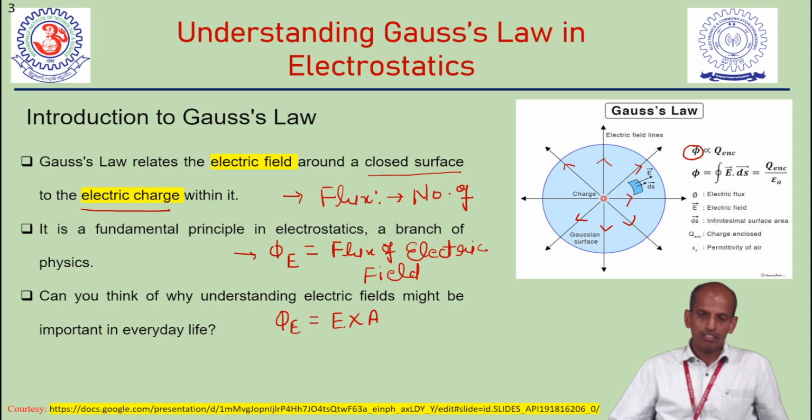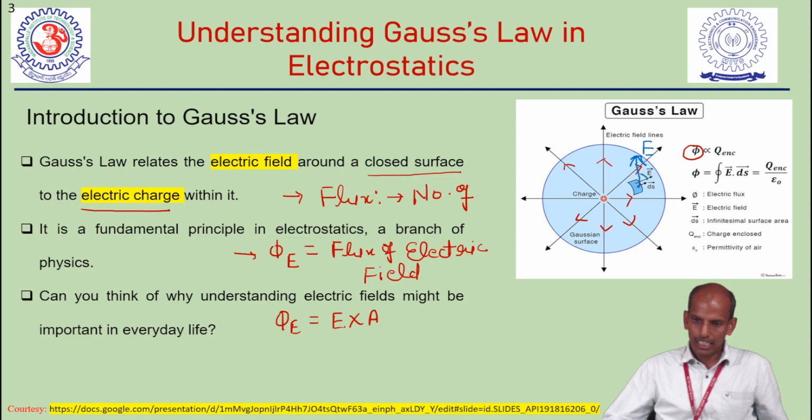To be very precise, suppose you have this surface. This is a small elementary surface. That's fine. And there is the electric field and a normal surface area vector. So this is a surface, so it's the surface area vector. The electric field and the surface area vector make an angle theta. Here, as you can see, they are both in the same direction. There can be a possibility that the direction of the electric field is like this, that this is my direction of electric field.